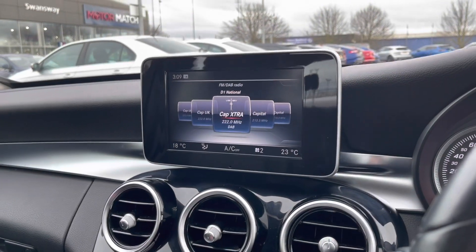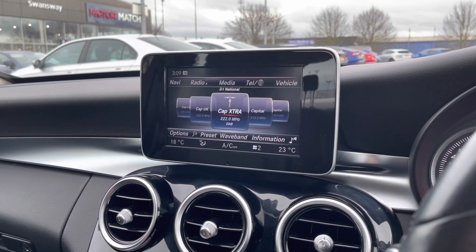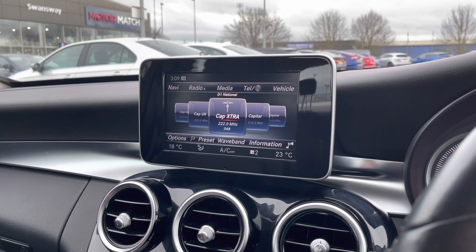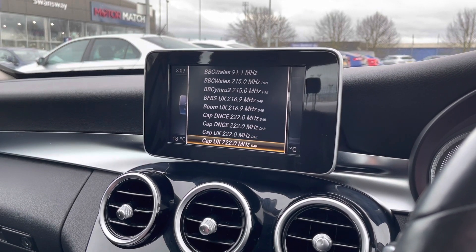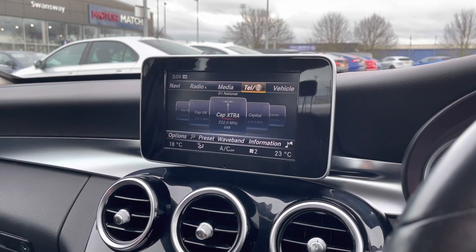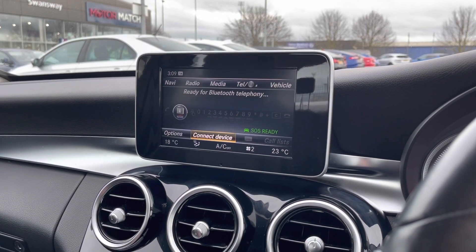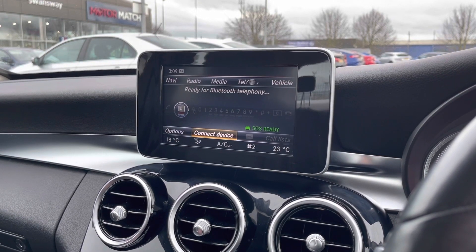On the left you will find your main multimedia screen — this is where most of the action happens. You do have access to AM, FM and DAB radio stations, giving you an incredible list of stations to pick from. You can also connect your phone for your own contacts and music via plugging it in or using Bluetooth.